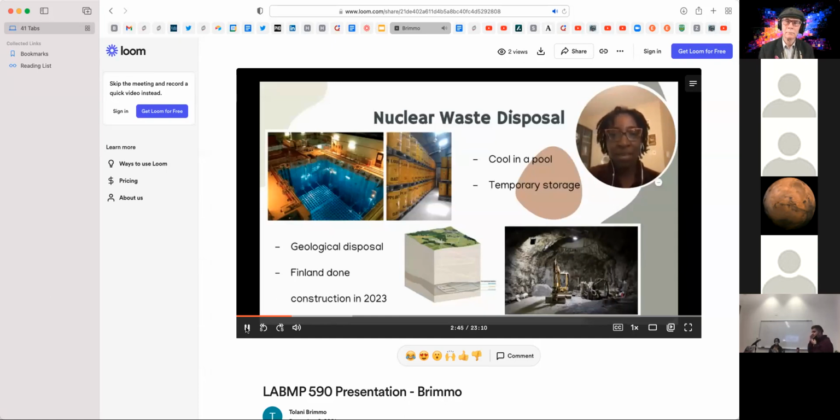So you might have noticed I've been saying a lot of hopefully, should, will. Well, that's because we don't actually have any geological disposal site yet. Finland, I have a picture here in the bottom right corner, is closest to finishing the first geological disposal site on Earth, and this is supposed to be completed in 2023. But it really makes you think, why did nobody think of this issue in the first place?